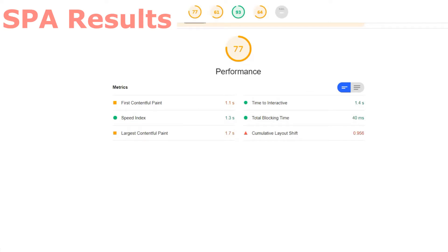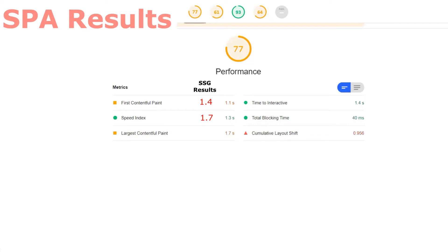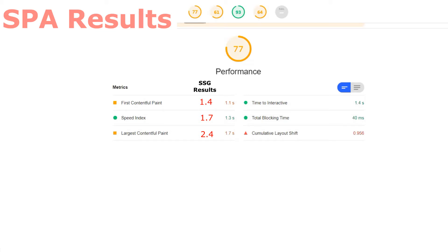Let's dive in. Going back into Lighthouse, let's make a comparison of all the performance metrics between the SSG and the SPA. These are the results for the SPA — I'm now going to overlay the SSG results so we can make a comparison. Starting with first contentful paint, triggered as soon as the first piece of content is rendered onto the screen — a great indicator for perceived load time, and a good number is 1.8. They both have a really good rating, but the SPA is definitely winning with 1.1. The SPA is also winning on the speed index. Largest contentful paint — a good value is 2.5 seconds, which both achieve, although the SSG just about achieves it. So in these first three metrics, the SPA is winning hands down.